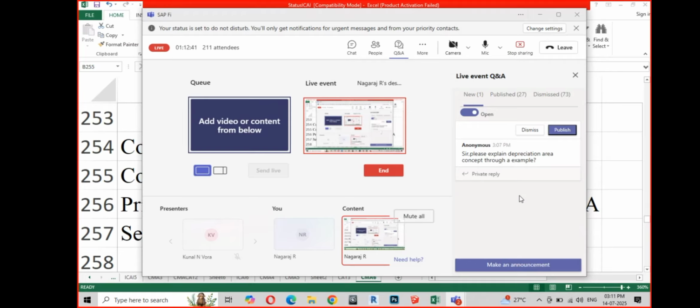Okay. So what is a depreciation area? Now, the function of depreciation is only one. Correct? Now, what are the reasons for which I want this information? Providing depreciation is one of the basic requirements of your company's law.